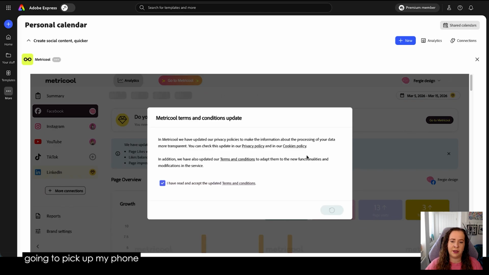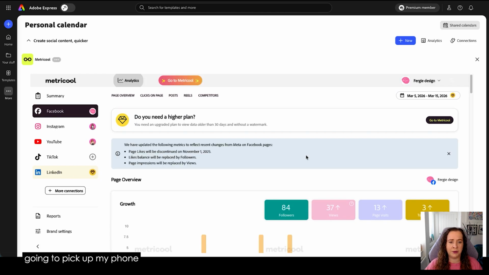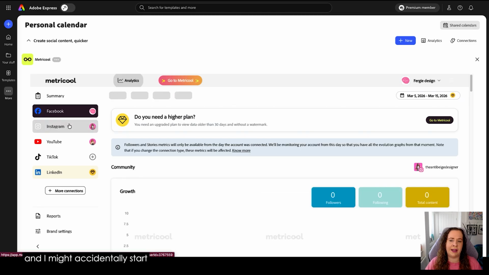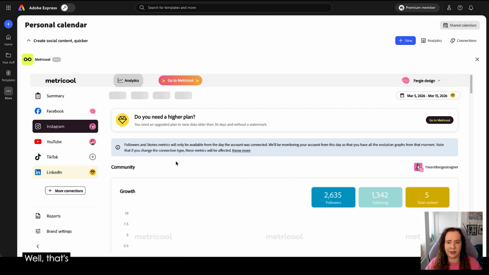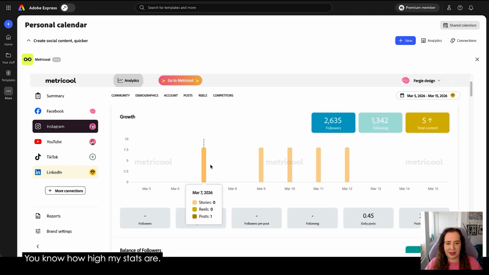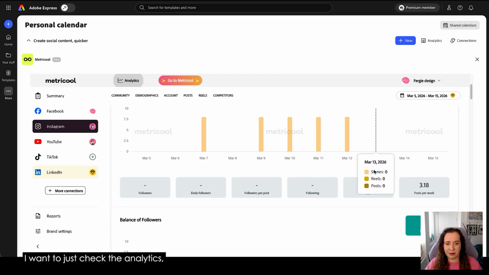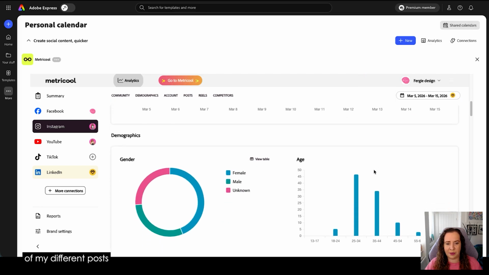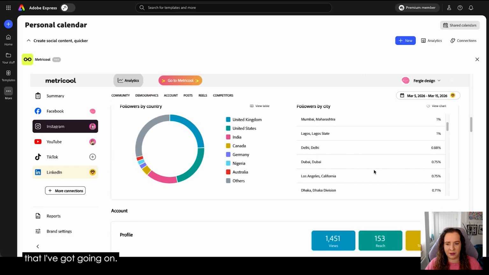So again, instead of me going to pick up my phone, opening the Instagram app and going into my professional dashboard, which then means I'm on Instagram and on my phone and I might accidentally start scrolling through things when that's not what I'm meant to be doing, I just want to check how my stats are. I want to just check the analytics of my different posts and things like that I've got going on.